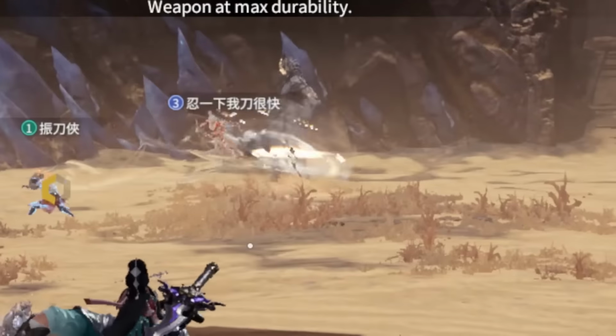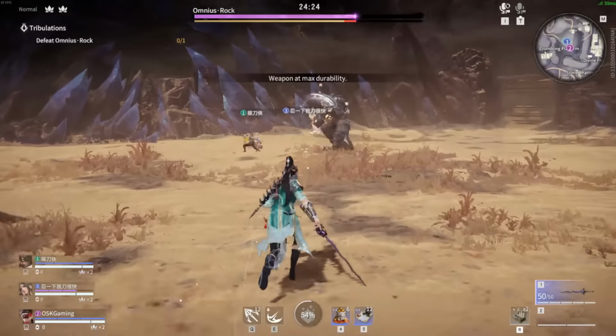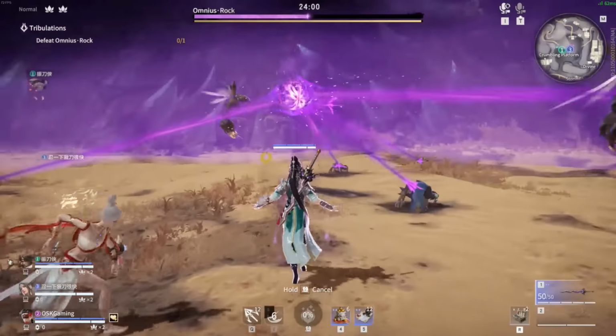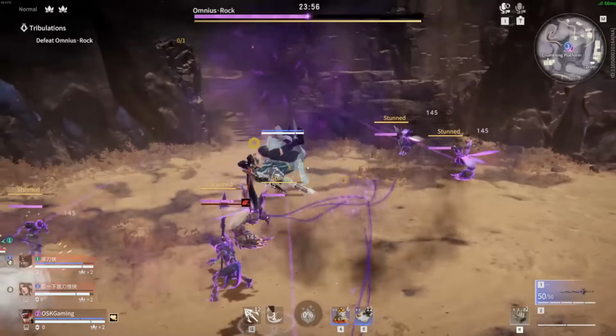The next move to watch out for is his focus kick, which can be comboed into a ranged punch. Simply counter or dodge out of both. Once Omnious Rock hits 50% health, he will spawn in these wasps and evil ants. Simply defeat them and get ready for the next wave of attacks.